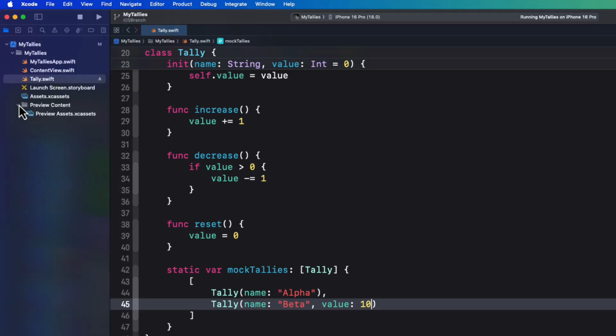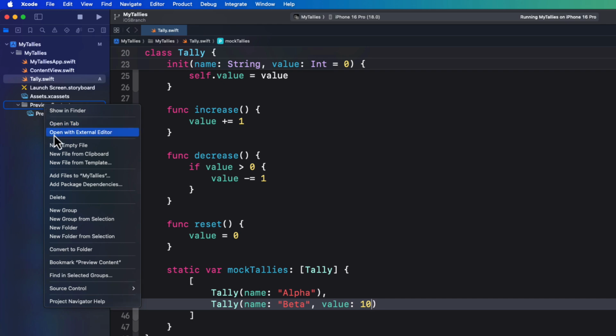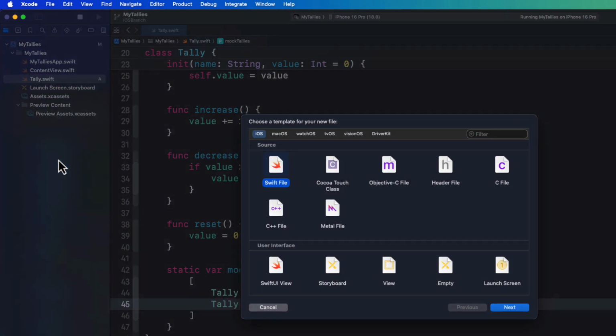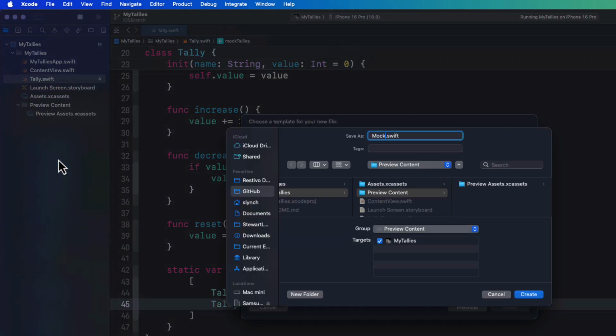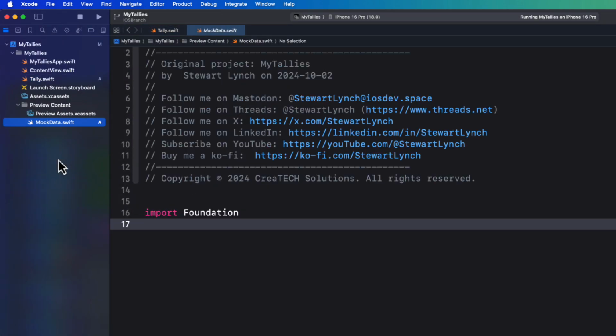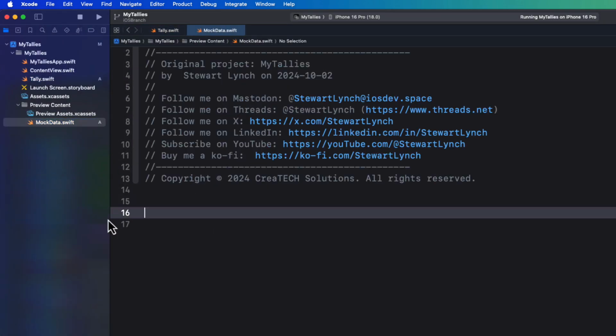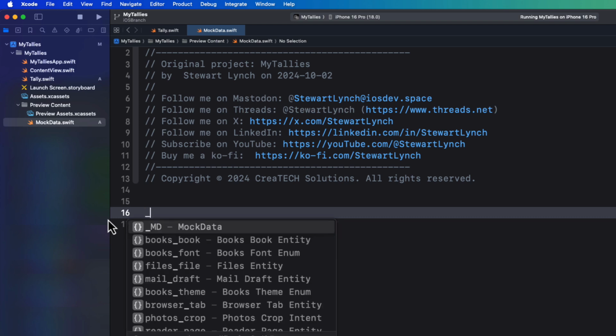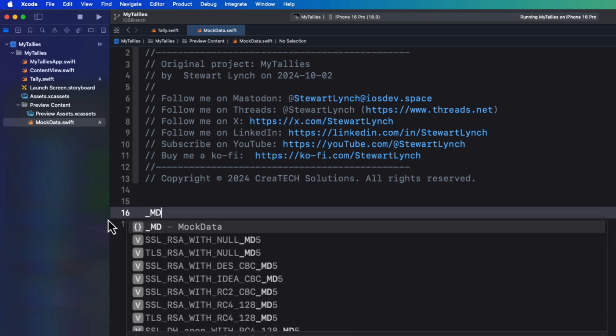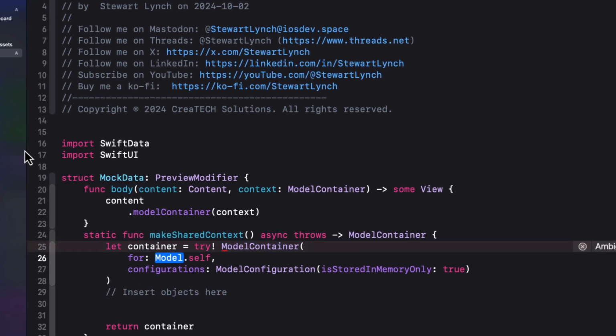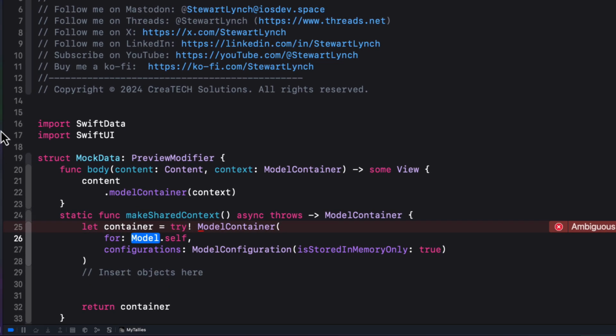So in my preview container folder, I'm going to create a new file, and I'm going to call it MockData. I'm just going to remove this Foundation import. And then my snippet is _MD, and that snippet will be used. All I have to do is replace model with my model, which is Tally.